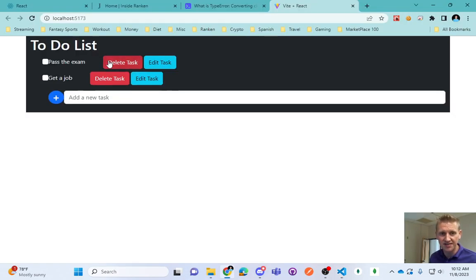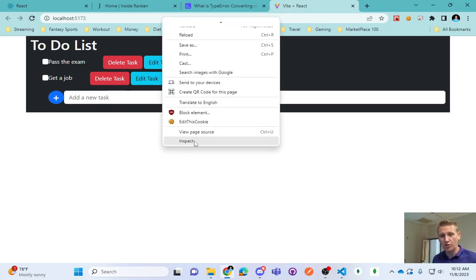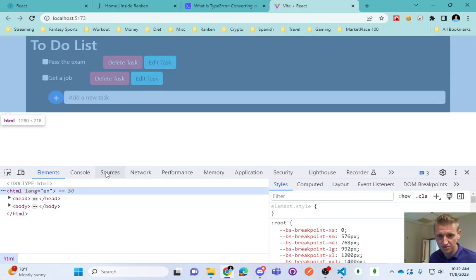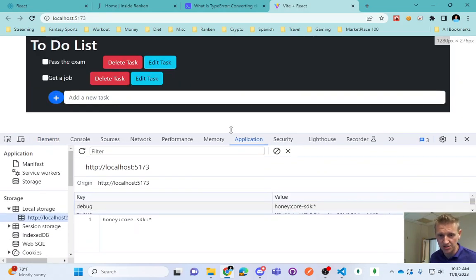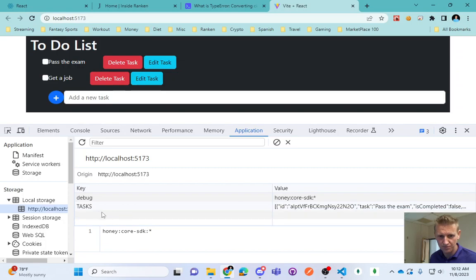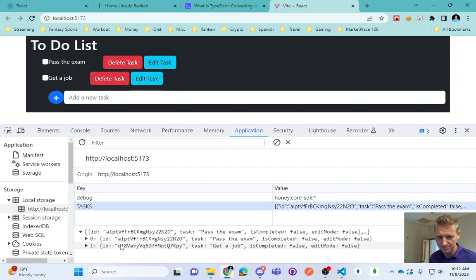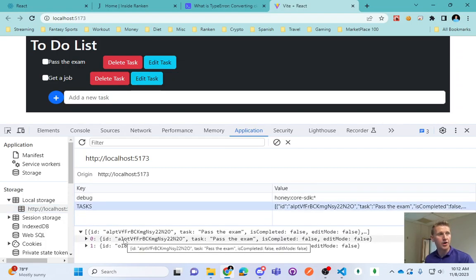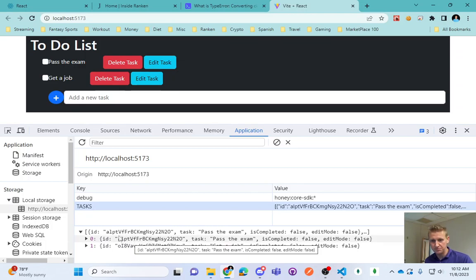Let's see. If we delete the task and refresh the page, the task is still gone. This is now working because if we go to application, we can see our tasks being stored on our hard drive now. Our array here has two IDs, 0 and 1.